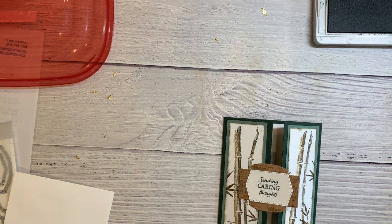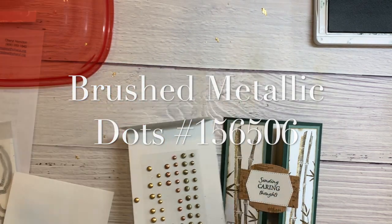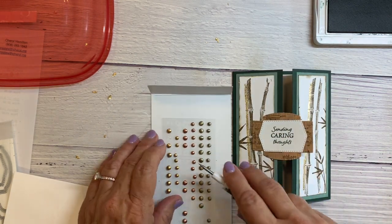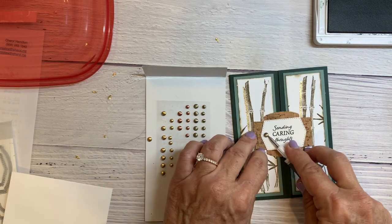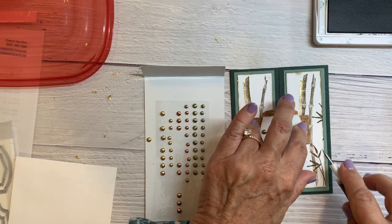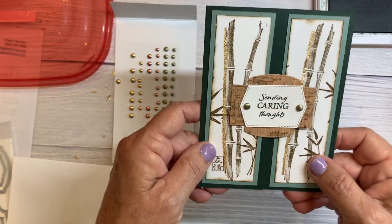And I'm going to add a couple of these brushed metallic adhesive back dots. These are again from the holiday mini catalog. I kind of like this one. I like all of them. These go really well with this card. So there you go. Isn't that pretty?